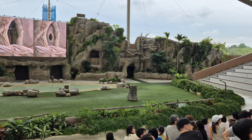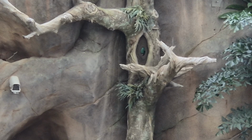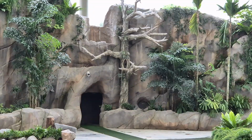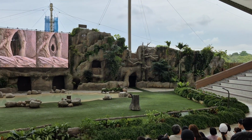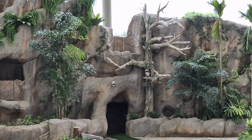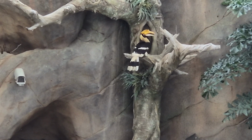So what Sunny is doing is he is gathering food for the female back in the small gap in the nest cavity. So this is what happens in the wild. The male will get food and feed the female and hatchlings, and then off he goes. So this is when the feeding happens, but not to worry. If you don't see this, just take a look at the screen.